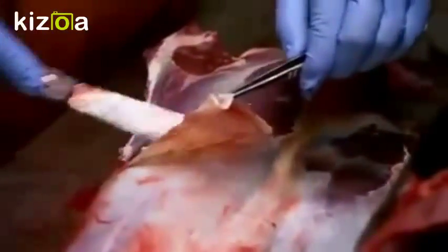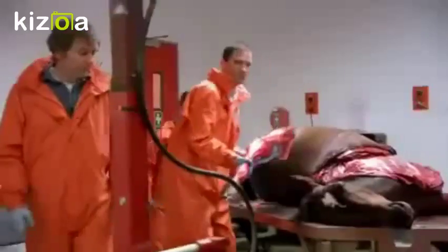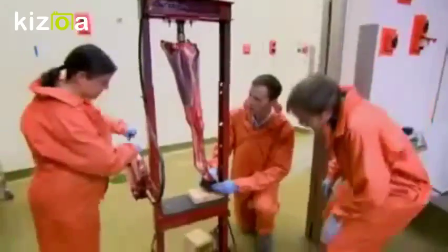It's incredible that such matchstick legs survive the crushing impact each time they hit the ground. By placing a forelimb in a press, we'll see the stresses it undergoes as the horse accelerates to a gallop. Okay, we're in the jig now. Joy, do you want to start pumping?